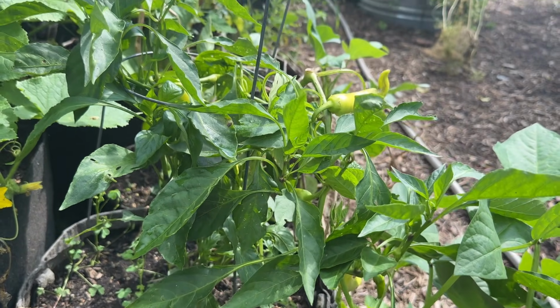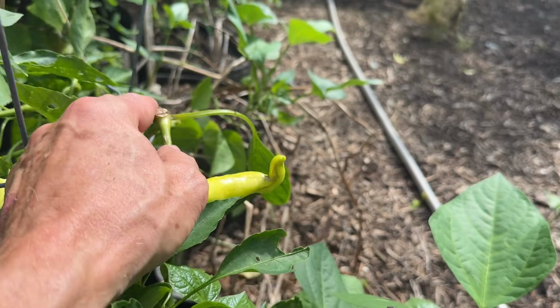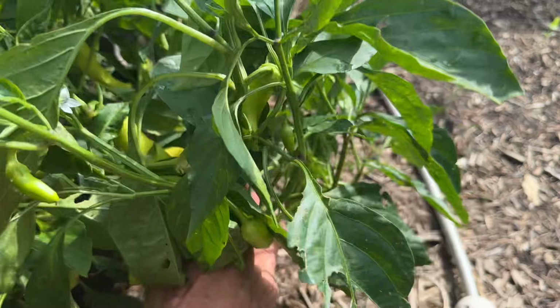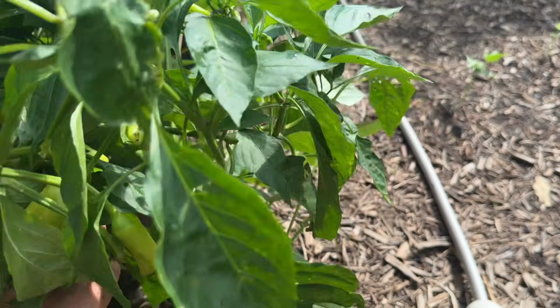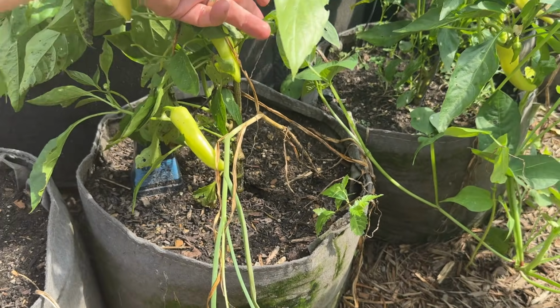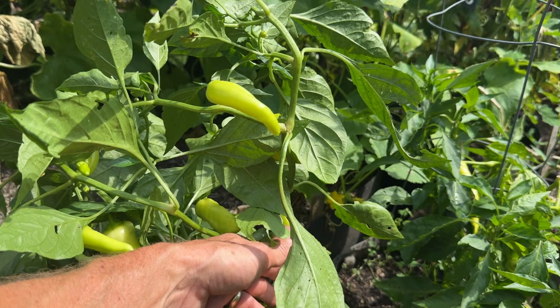That's just a basic tomato cage supporting this one. When I went and harvested some off the top, I just snapped off this whole stem accidentally. So be careful with them. But you definitely want to stake your peppers up. They should look something like this. And I'll show you basically how to do that.